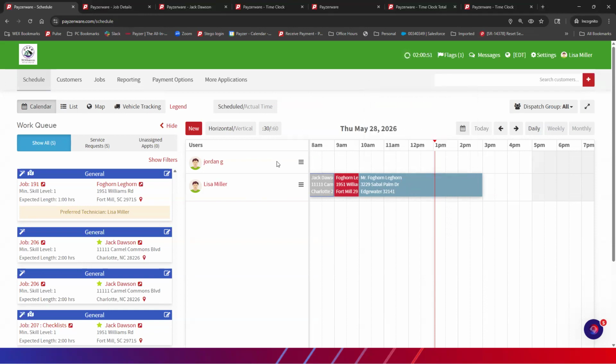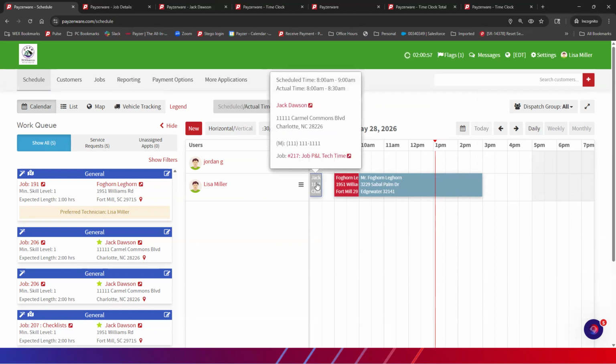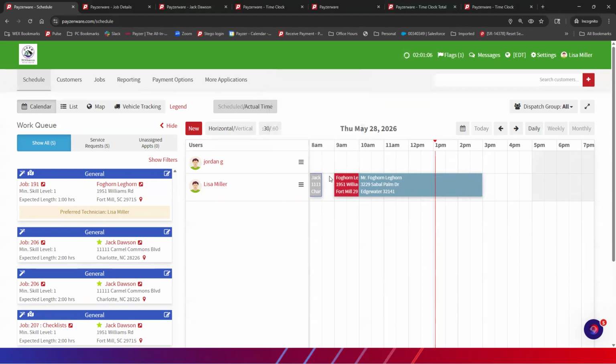And then the day happens. So you have an option to see actual time. And you can see when you hover over this that the scheduled time was 8 to 9. The actual time was 8 a.m. to 8:30. So I finished early. And so that leaves this gap in time so that you can always go over here and see where the tech was and see if there's something here in the service queue that maybe you can schedule in that spot, or call the customer and let them know that he's running ahead of schedule and see if they can come early. So this will allow you to book more calls during your day as long as you're paying attention to this. And it kind of flies under the radar. Most people don't know that it's there.